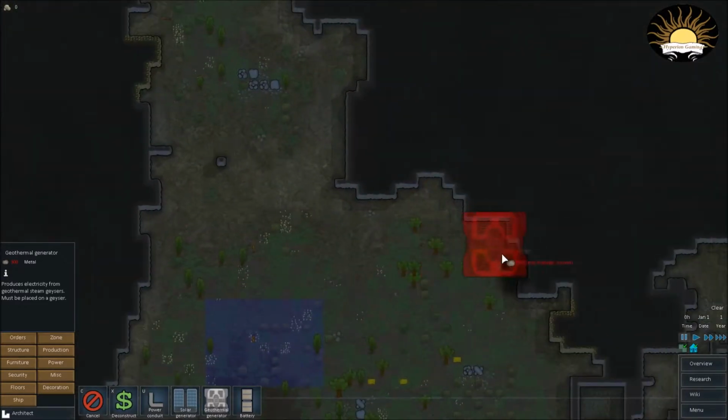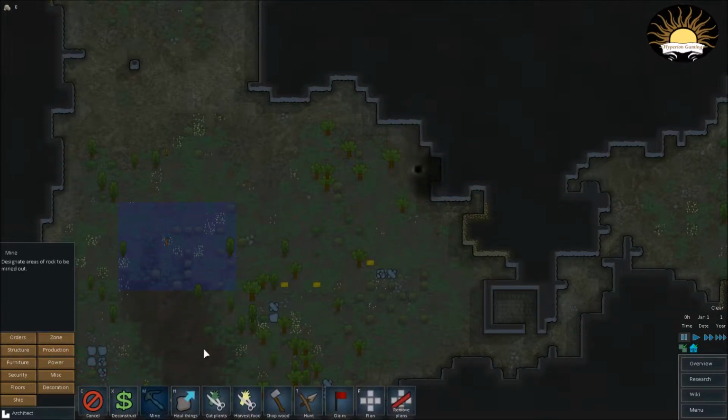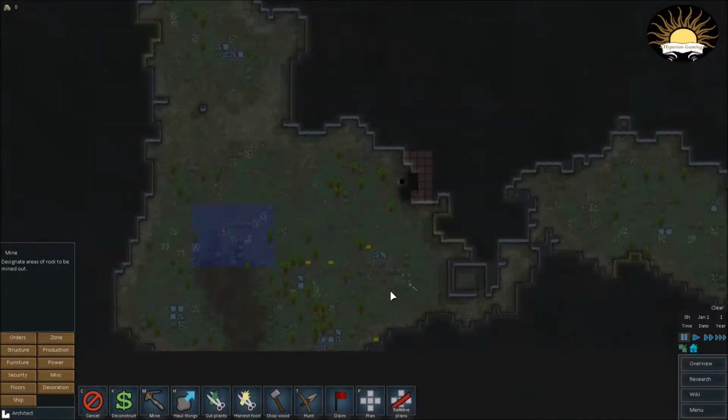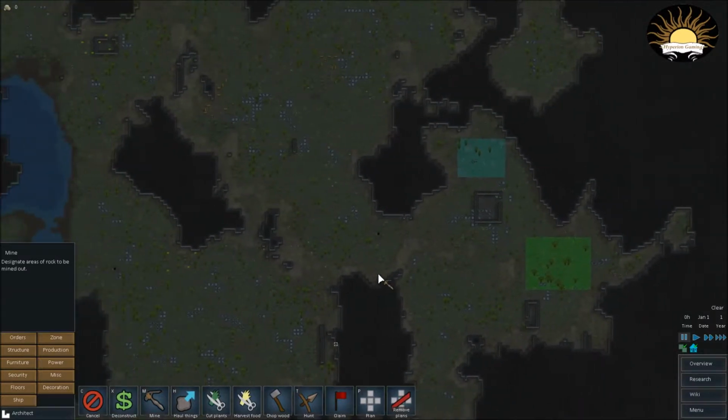There is a line here. I'll go over what that means after this. But I don't have enough room, so I'm going to go into orders, and I am just going to mine this area out. Colonists will get to it if their things are set to do it. Usually you don't have to worry. They'll get to it in their time.